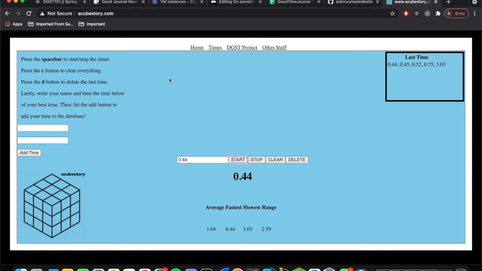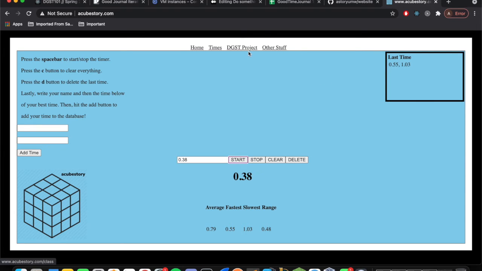Obviously I'm not solving the cube that fast, but eventually, if the table gets too big and there are too many times there, a scroll bar comes up. I can delete times, so yeah, there's a delete. Just adding more times. I can delete the last time by pressing the D button.